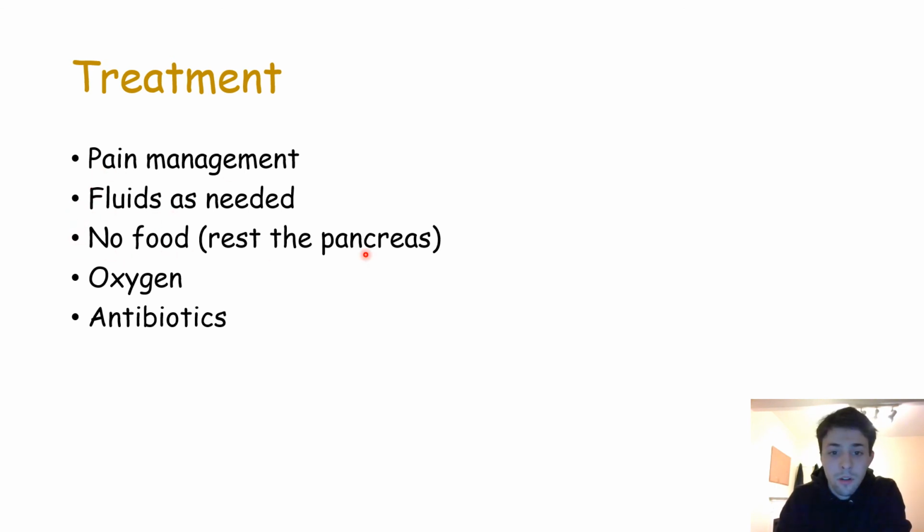No food, so this gives the pancreas some time to rest. Usually they don't eat food through their mouth for 2 or 3 days. Oxygen if they need it as well. And many times you can give prophylactic antibiotics. A lot of it is due to complications: the person's going to be very weak and very sick, and they can have pancreatic pseudocysts, which can become infected. So remember: pain management, fluids, no food, oxygen as needed, and antibiotics if needed as well.